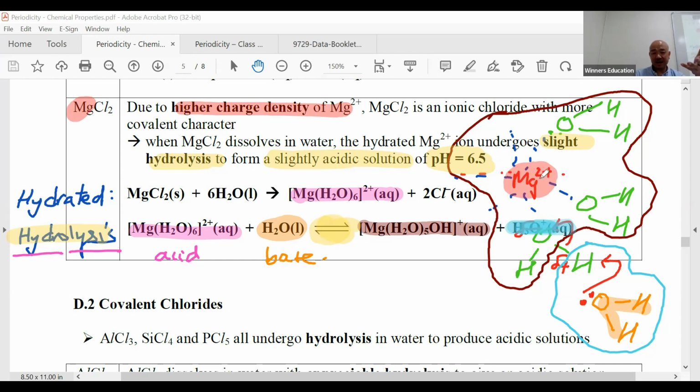Oh, so the whole idea is the Mg2 plus keeps pulling this bond. Can you see now? Pull until that bond breaks. Am I okay? Oh, it distorts the bond here. Can you see now? Then the bond in the water that's attached to it breaks. Yes, then it's transferred to the adjacent orange colored water molecule. Okay? Hydration, hydrolysis.